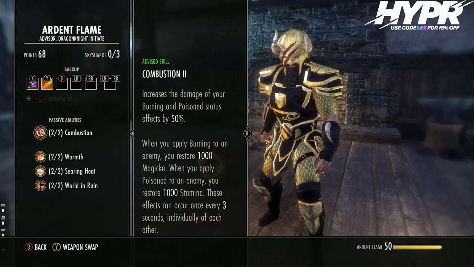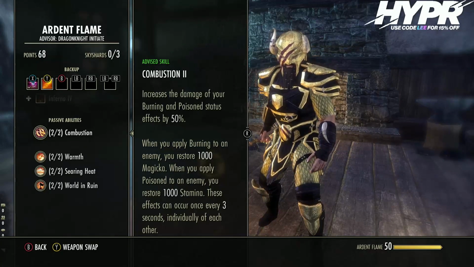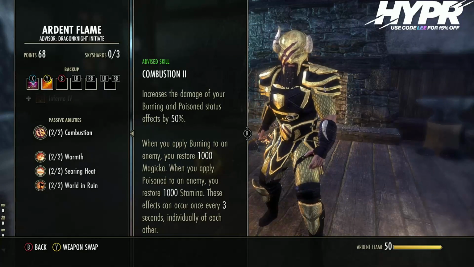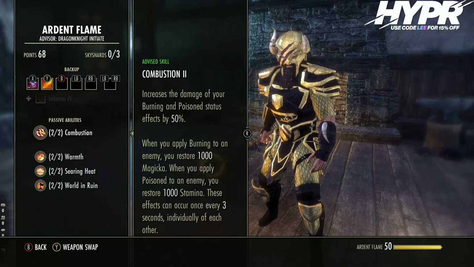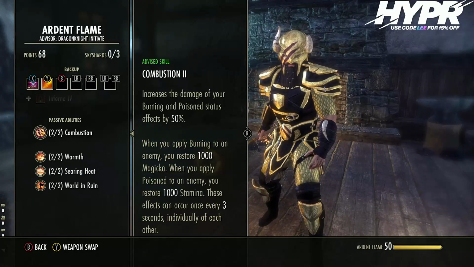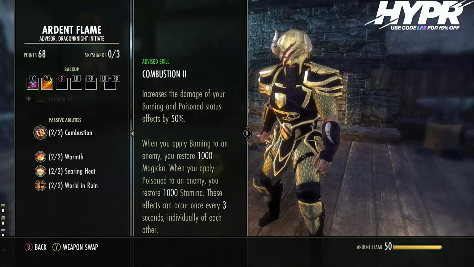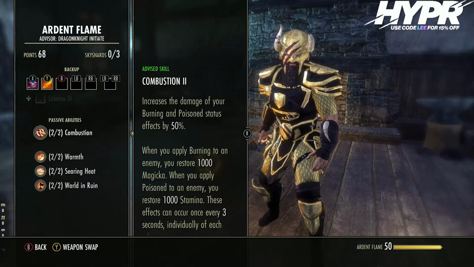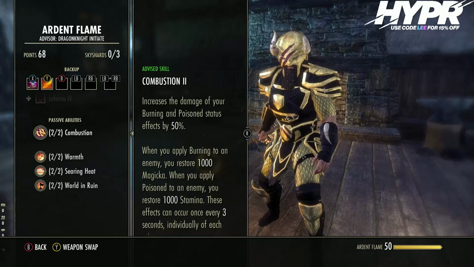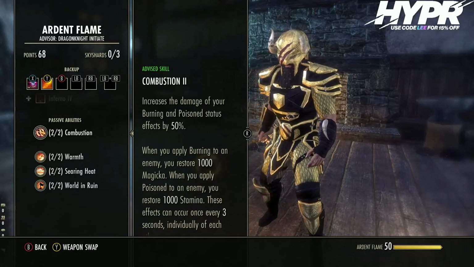So this Combustion change isn't going to affect us as tanks at any point. When you apply burning to an enemy, you restore 1,000 Magicka. When you apply poison to an enemy, you restore 1,000 stamina. These effects can occur once every 3 seconds, individually of each other. So we can get the 1,000 Magicka back, which we're going to get if we use Engulfing Flames or Burning Embers. We're able to get the stamina back by using our Taunt, by using our champion points, by using our Cutting Defense, by using our Heroic Slash and that kind of stuff. We're going to still get the stamina back, so this is not a problem at all. We're still going to use the same enchants on a tank. If you need sustain benefits, there's going to be no issues whatsoever.